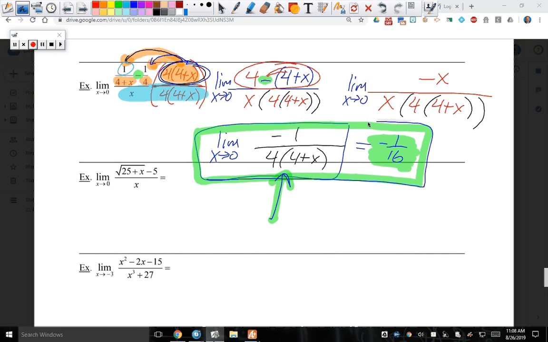And I want you to write it like that. Yeah. So how does the negative on the x stay? How can you cancel the force? Because x and x will cancel to 1. The negative on the top x, why does that stay? Because I didn't cancel the sign. I only canceled a positive x and a positive x. Otherwise, it's like saying negative x over positive x.